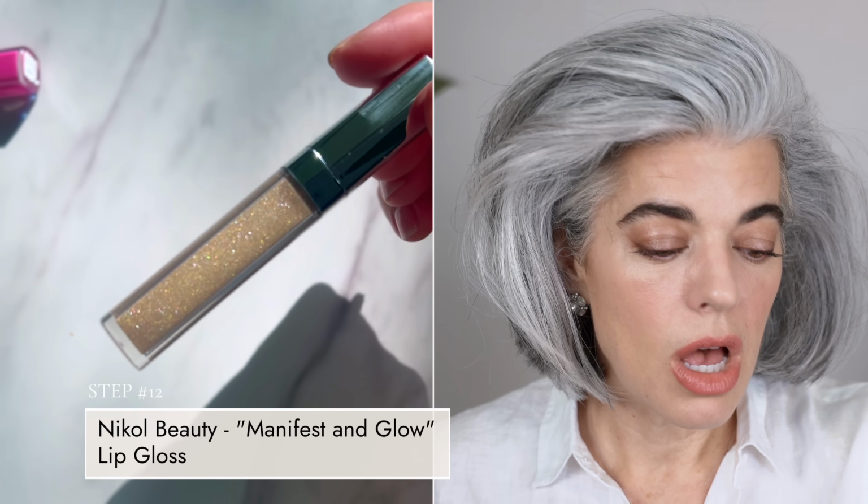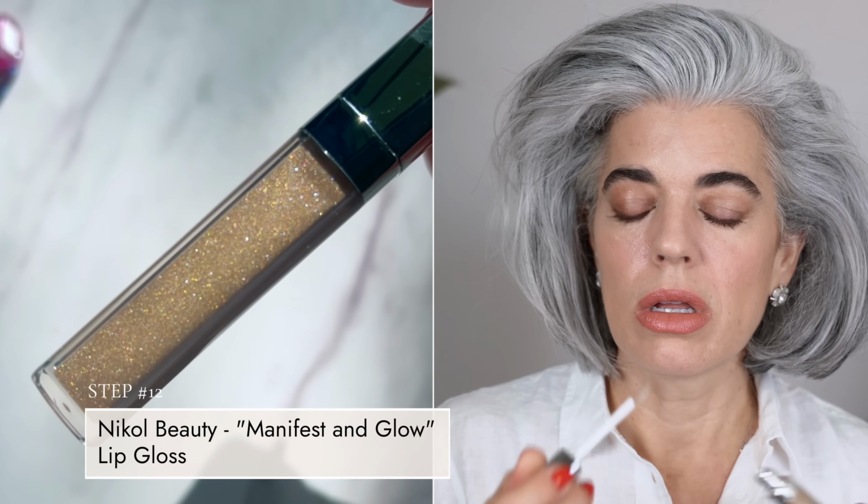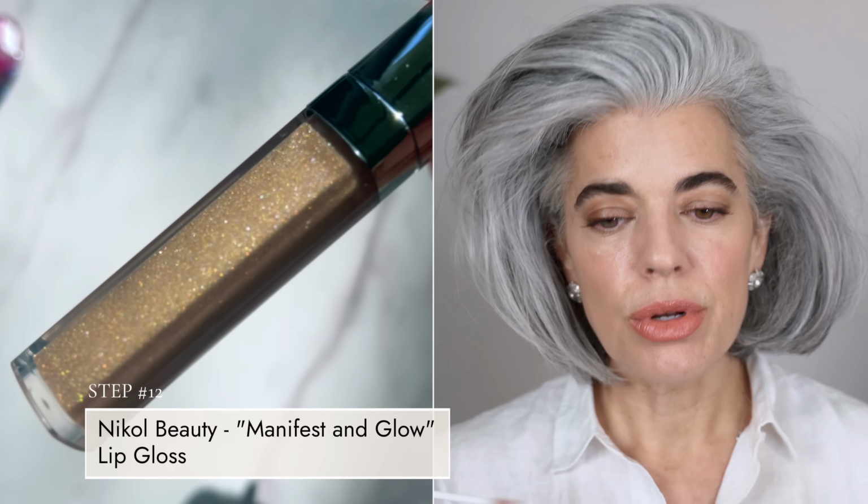You can do a little bit of a different lip. Let's maybe top it with Manifest and Glow, or a nice golden, beautiful highlight on the lip. And there you have your look.